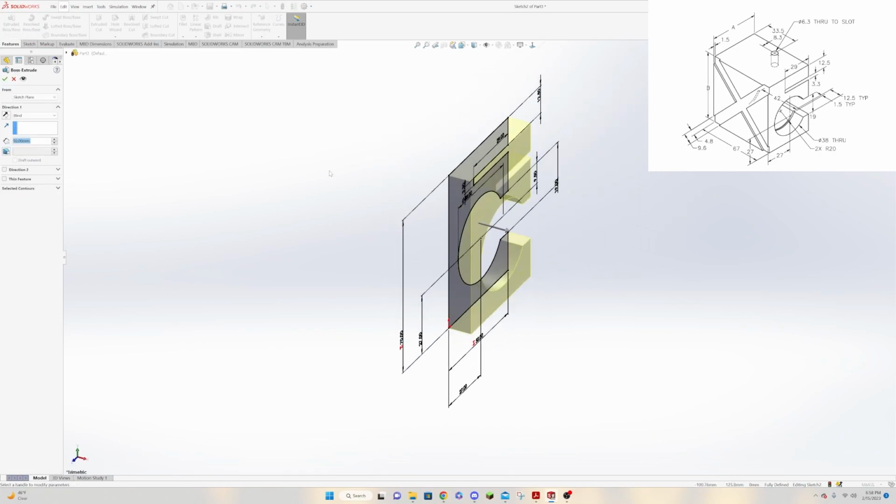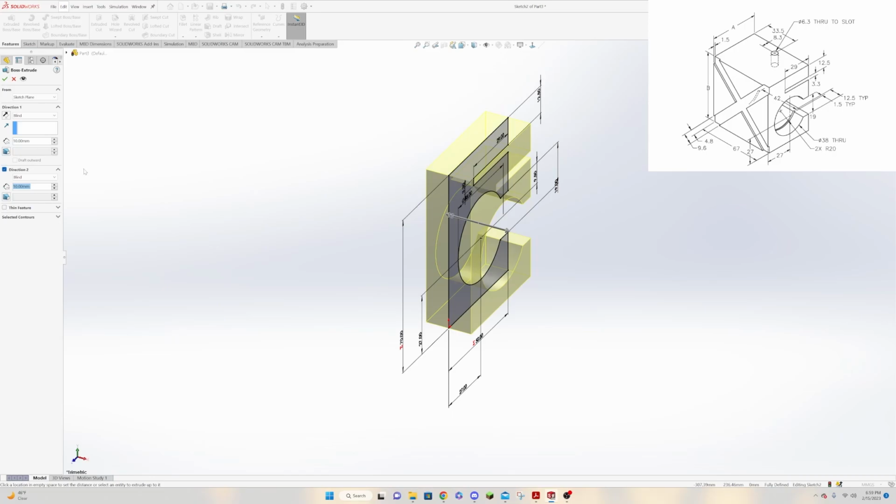At this point in time, we can extrude it all in one direction, or if you wanted to have something where there's some features here like the slot cut that we could mirror, maybe having it mirrored around a plane would be helpful. Let's mirror it right now just in case you guys want to go in that direction when you do this.